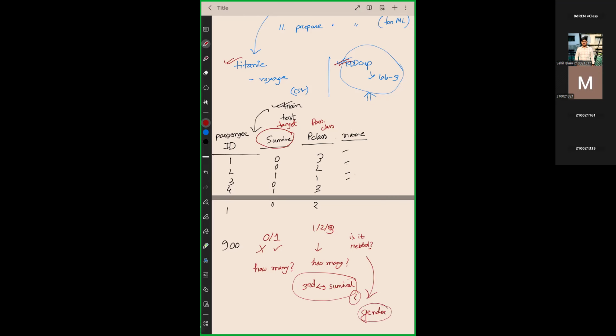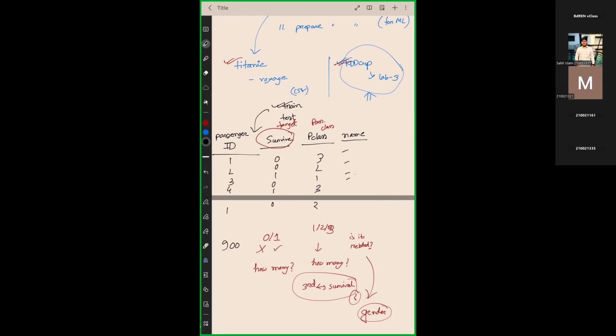Other than that, can there be anything? Perhaps someone with the title Sir might have a higher survival chance, if they were given preference. There can be some particular names that have a good chance of survival, but in general, for any general data set, a name is just a random name. It does not actually represent anything specific. Unlike passenger class, there is some dominating feature, but this is not a dominating feature. We can get some relation, but basically it's just the names.